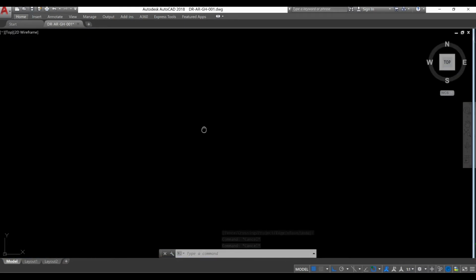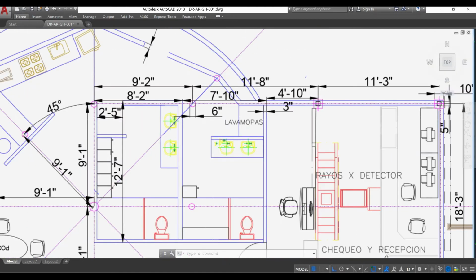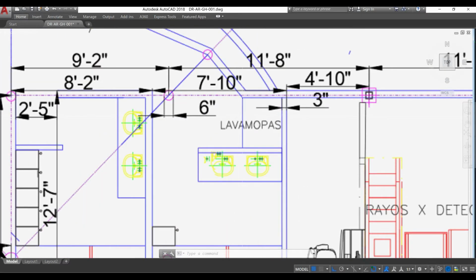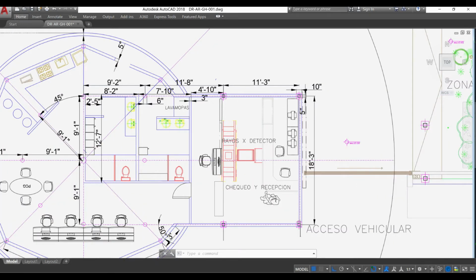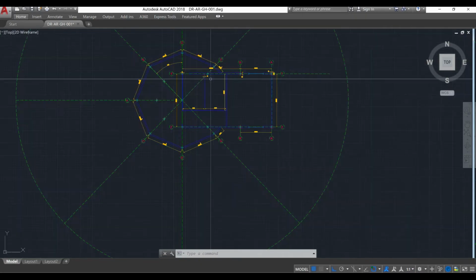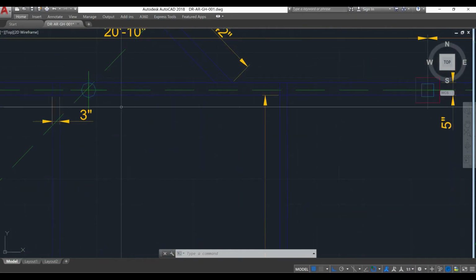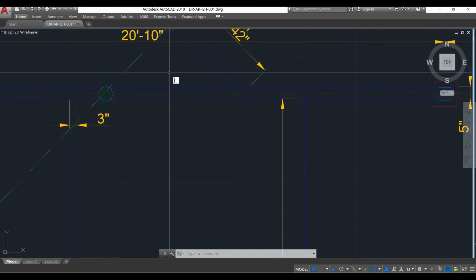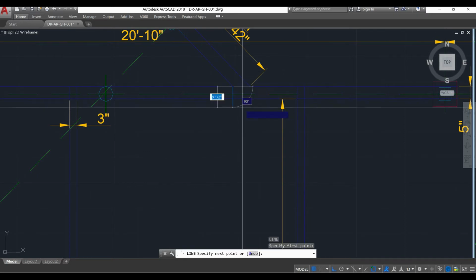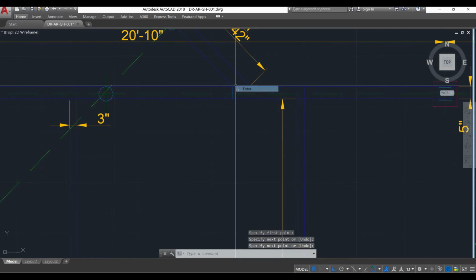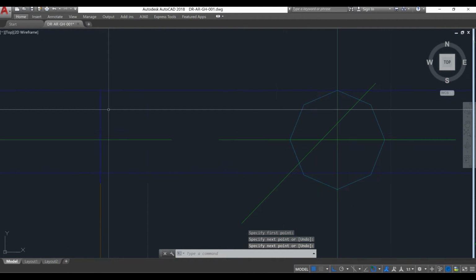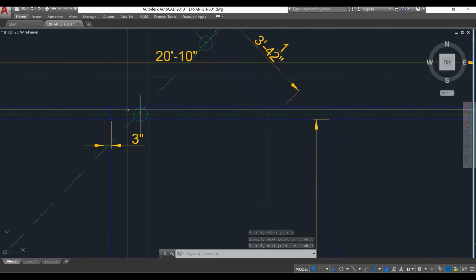Sorry, actually the only reference we have here is that it has to be open from this corner to this wall. So let's check this quickly. What we can do is make a line here on this corner, and okay, let's use trim.